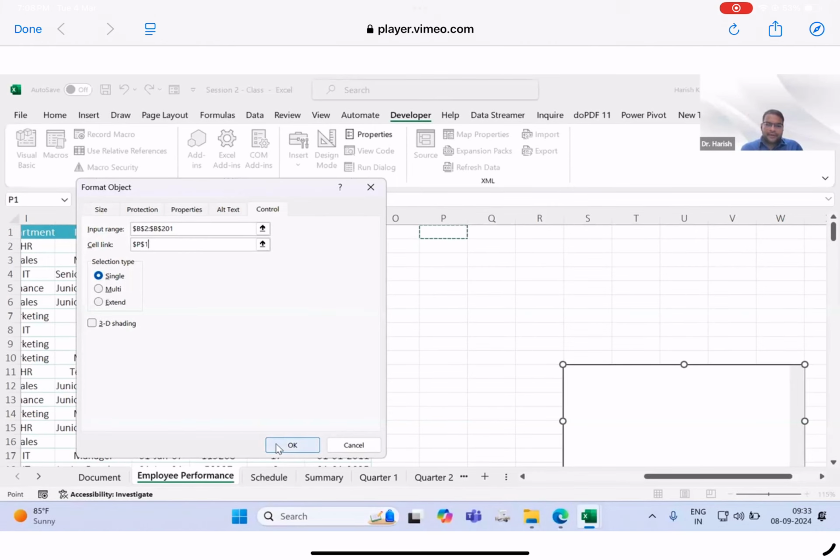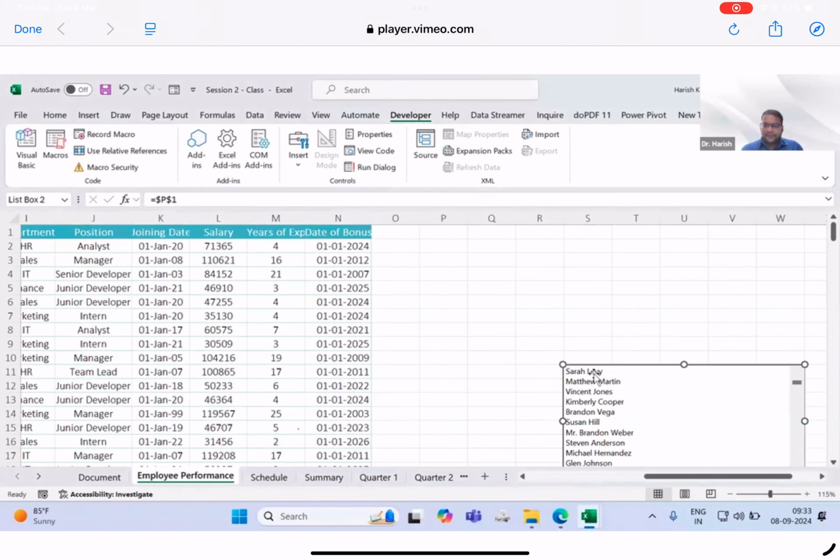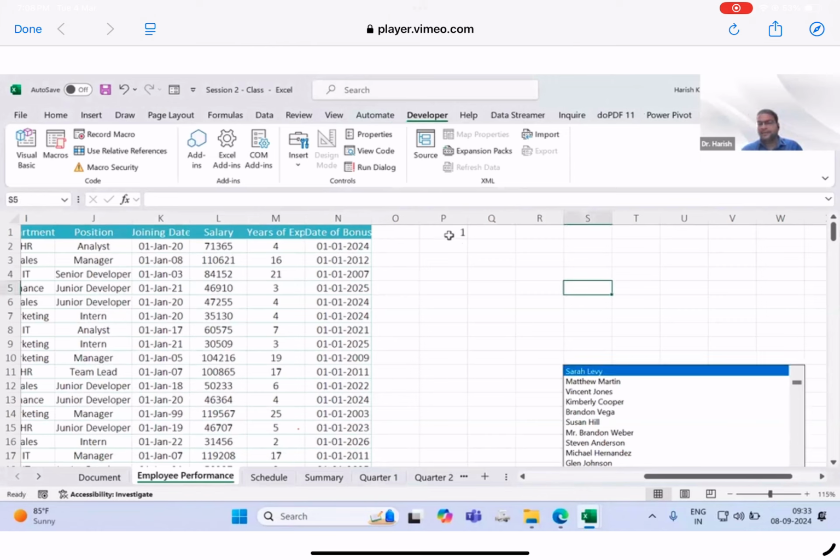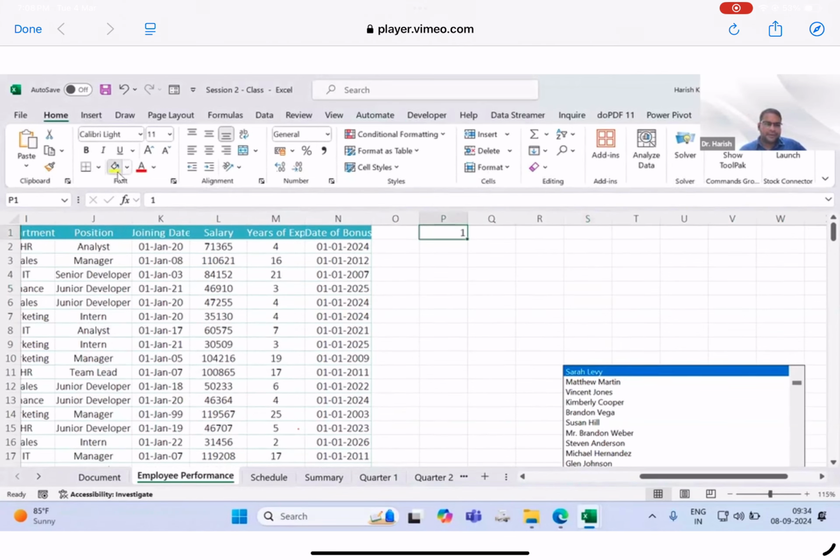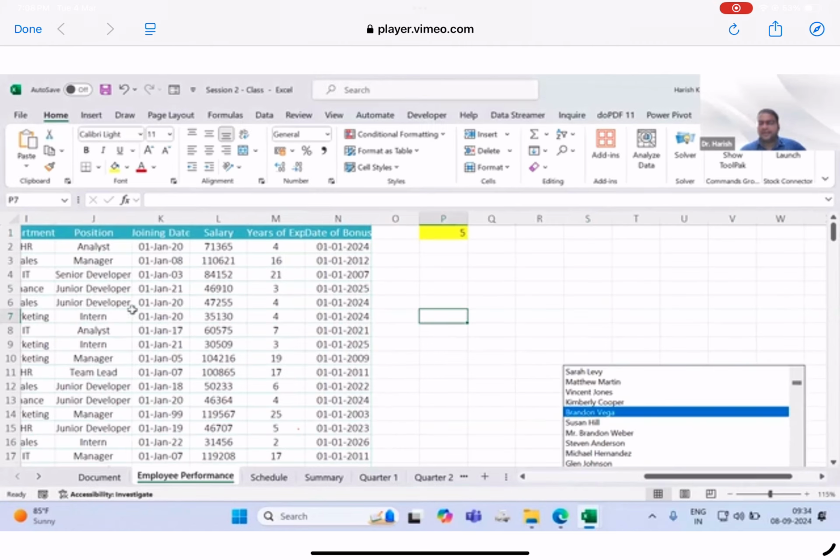Now, if I click on OK, see, if I tick Sarah, my employee registered serial number equals 1. Let me highlight the cell also. What is the meaning of this and why should we use this one? Let's say if I select Brandon, the employee serial number is 5th in the given order. I'm not saying that the order cannot be changed. Order can be changed. But as per the given set of order, Brandon is written at serial number 5 of the register. Agree. So that is the functionality of the serial number.